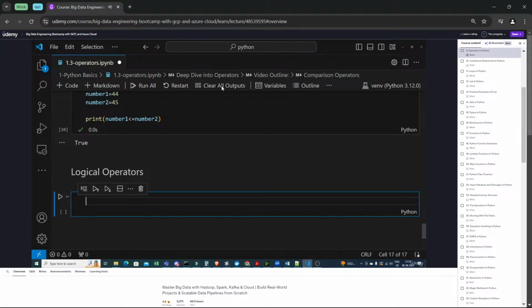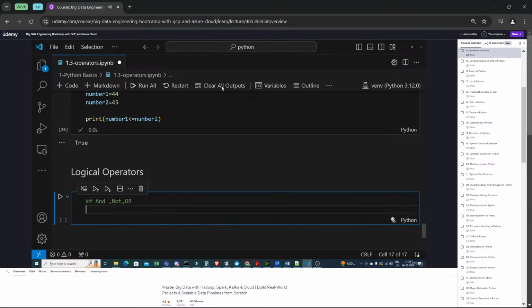Logical operators basically means three: one is and, one is not, and one is or. The most common operations in logical operators are these. Now let me talk about this. In the case of and, if you know about digital logic gates, I hope in college you have at least some idea about it. In the case of and, when both A and B are true, only then you'll get the output as true. Otherwise, it will be completely false. What do I mean by that?